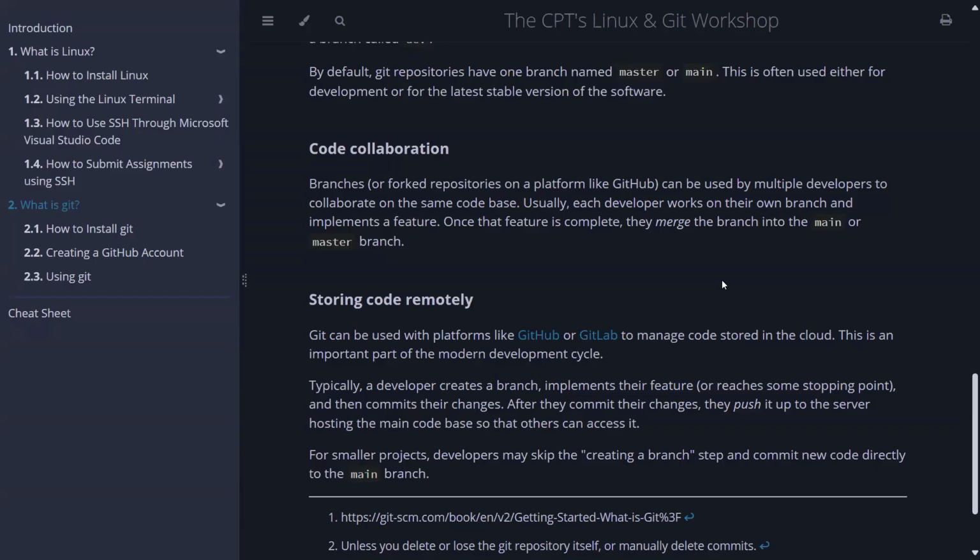Storing code remotely, that's the last part there. GitHub, GitLab, Bitbucket, there's a bunch of software out there, but that's cloud storage for your projects. Instead of being just a folder on your computer that's being tracked by Git, because Git works locally, right? There's no problem with that. It works on your computer, but it's very difficult to collaborate with someone else on that. But you don't necessarily have to use GitHub. That's for remote storage.